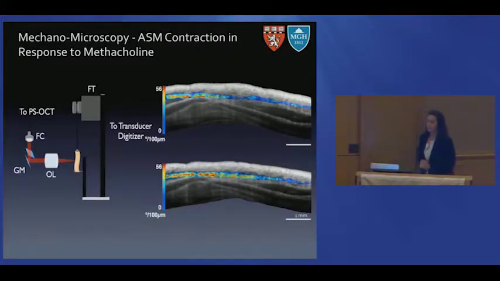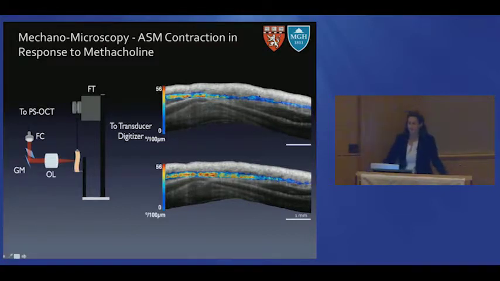And so to test this hypothesis, we once again went back to freshly excised swine tracheal segments. Again, we took a small segment, probably 1 centimeter or less. We bisected it, so we opened up that circular segment. We attached one end to a stationary pin and the other end to a force transducer. And then we put our imaging system in a benchtop configuration, and we essentially just scanned that piece of tissue while we applied methacholine, so while it was actively contracting.